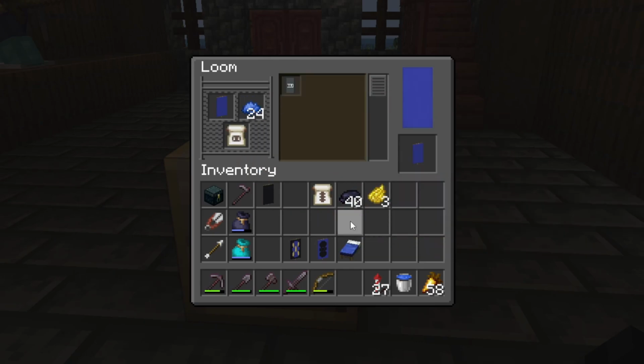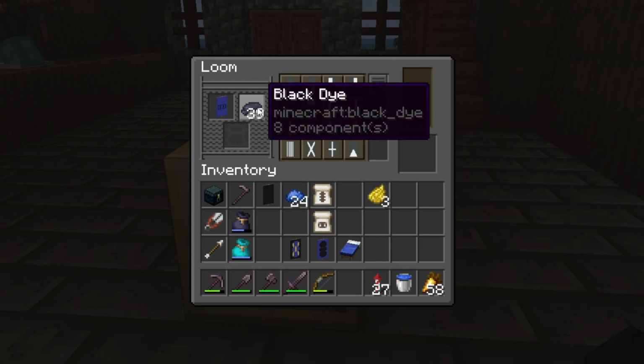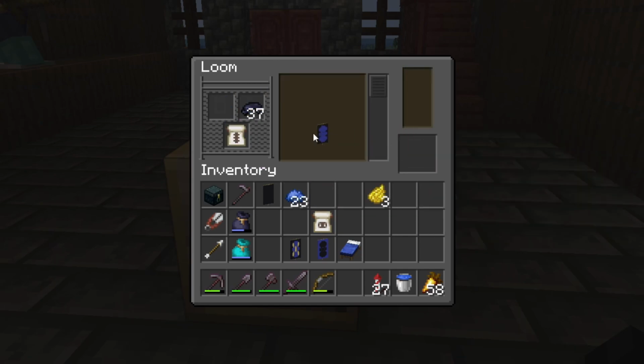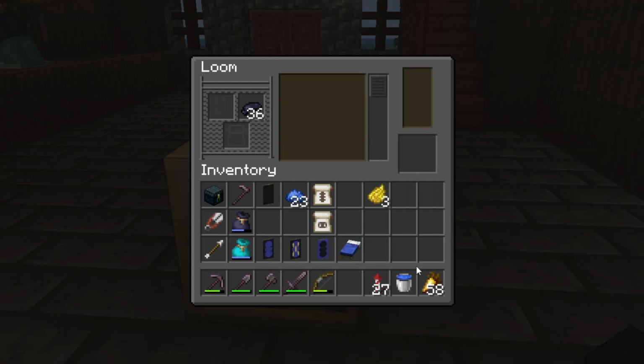Ooh, that is tough to say. And this is basically going to be the inverse of the last one that we did. So black snout, black border, blue pally, black border indented, and black border. There we go.